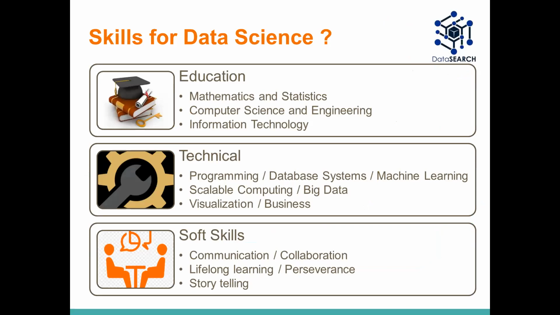Going back to what I said earlier, we are looking at the skills that we need. With respect to education, the technical skills that we need and the soft skills that we need. So I'm going to take one of the examples that I showed you earlier and go through some of the steps we went through when we tried to solve that problem, and try to highlight some of the skills that you need to have as a data scientist.